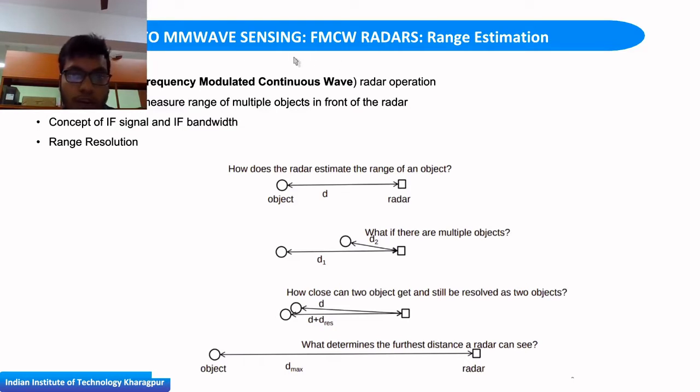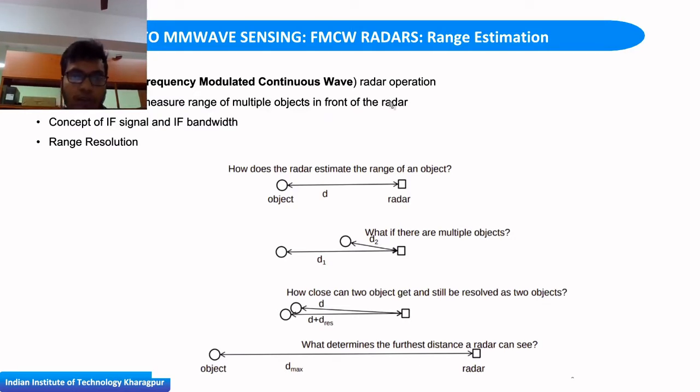From here onwards, I will discuss how these FMCW radars, or frequency modulated continuous wave radars, actually work. We need to understand the actual working of these FMCW radars so that finally we can figure out the different derivations that we have, like what the range resolutions are, how the actual range is calculated, so that we can compare these equations from different multimodal perspectives.